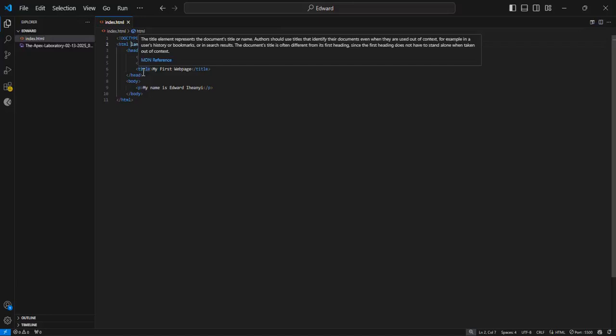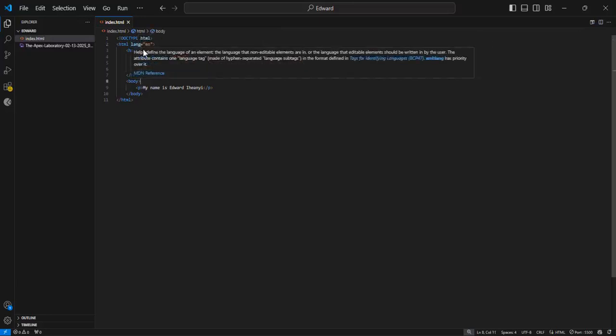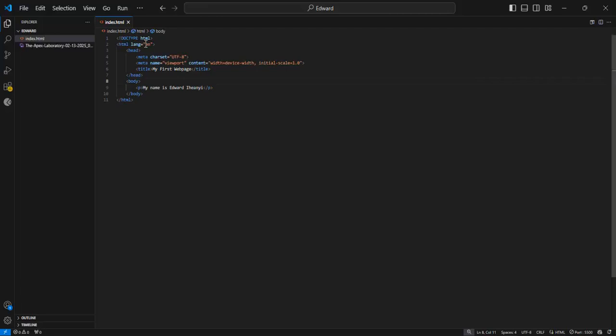Then it is separated by the equals sign. It's kind of like the way you write maths and say A is equal to something. That equals sign points to the value of that attribute. So in this case, lang is equal to en. It means that the attribute called lang has the value of en.